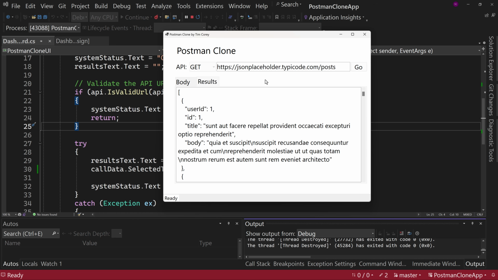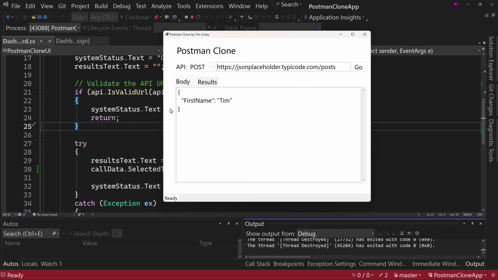So before the next video comes out, or before you watch the next video, go ahead and make your application work with this data, with this UI, so that when you put in post and pass whatever URL you want, and you put a body text in there, it'll actually work.